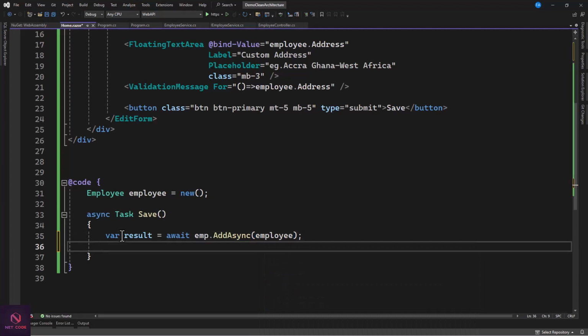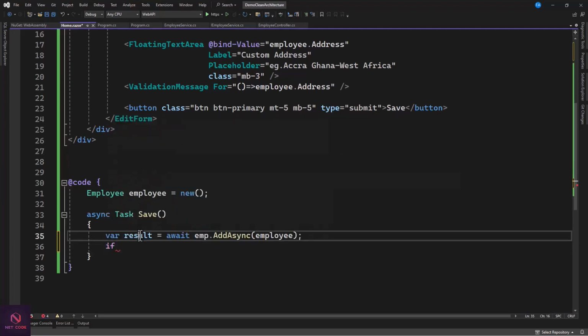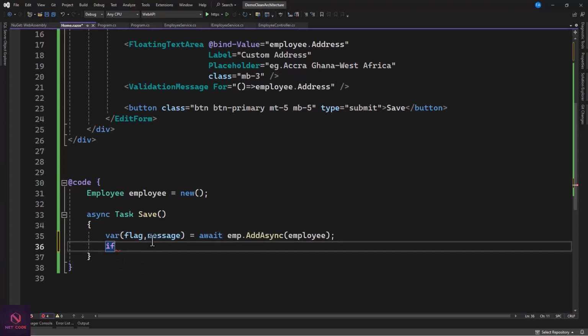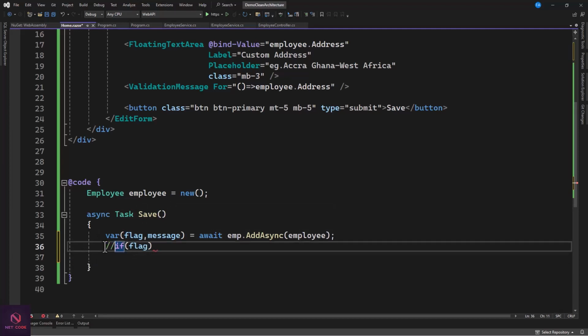Okay, so the result that you're going to return, we can apply a tuple here to check. So instead of doing this, we can say flag and message, because that's what the service response is coming out from. So we're going to say if flag, what are you going to do? Then if message, what are you going to do? Okay, so before that, let's comment this.